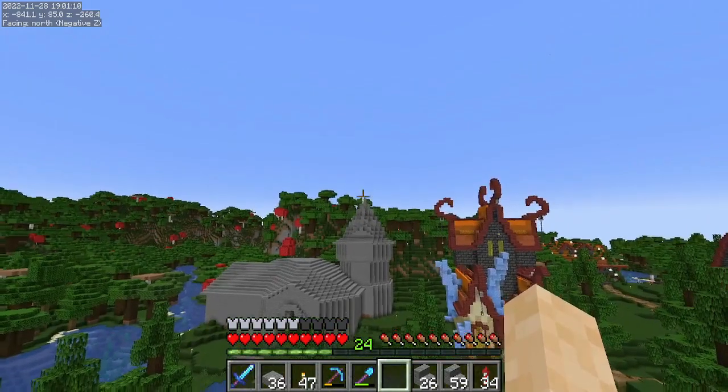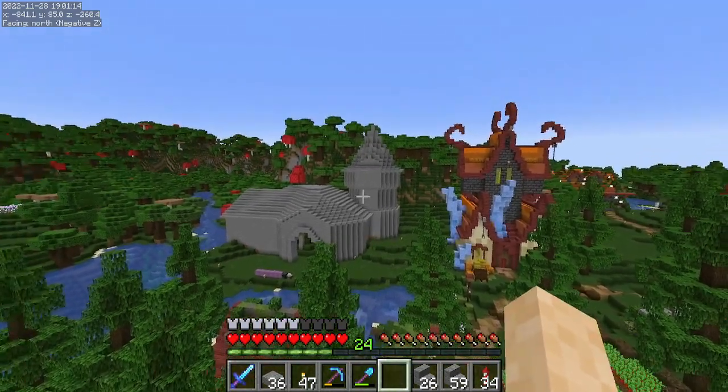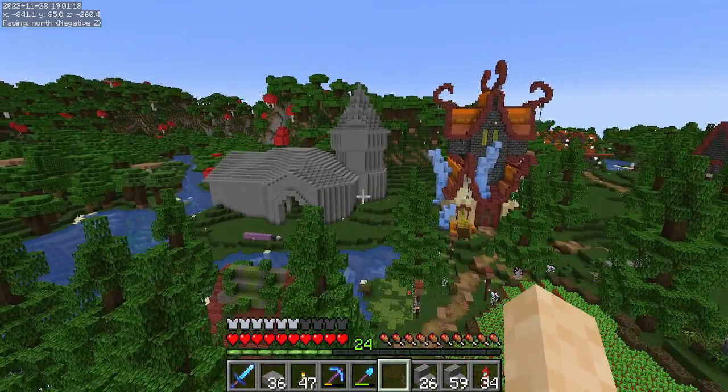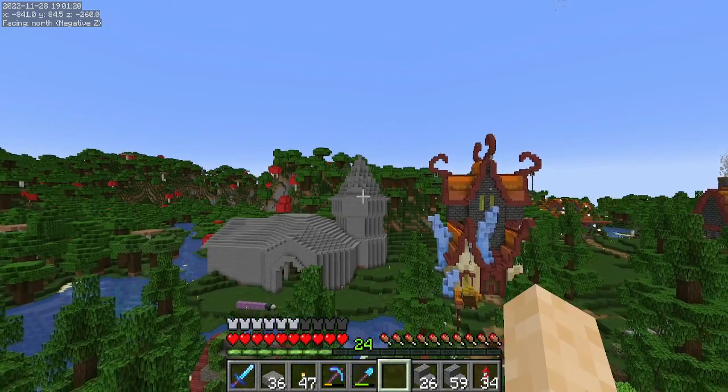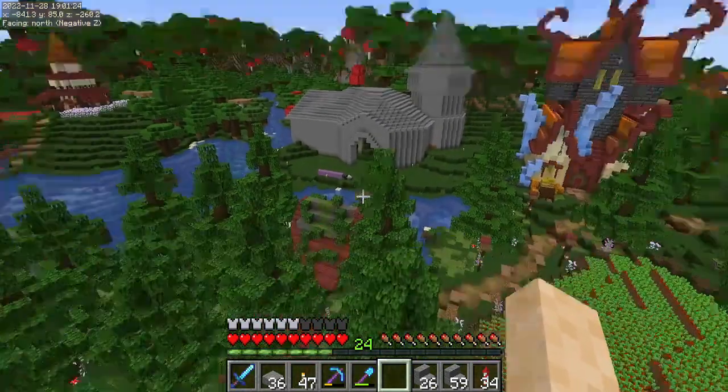So, of course, we have this tower here on the side, which honestly, I really love how that tower came out, and I can't wait to add the details and the other blocks into it to really make it pop. And then we have ourselves the building down below.